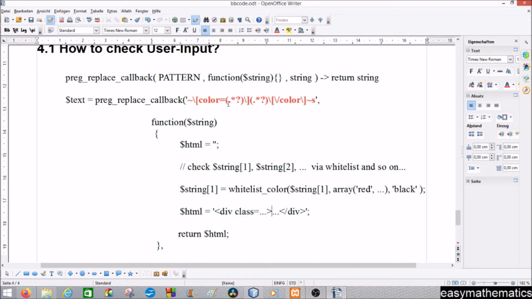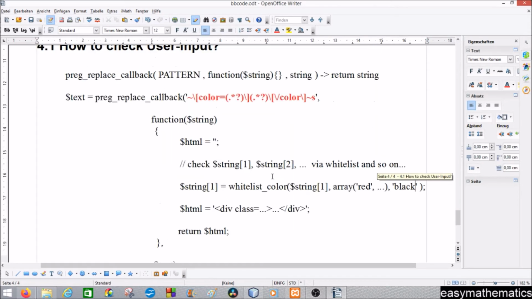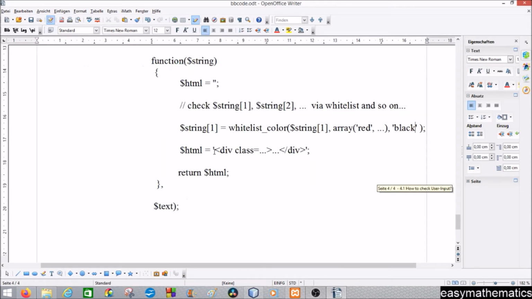And with the gaps, now we are able to check if this gap for the color is in our whitelist, for example red, green, blue and stuff like that, and if not, return black like a default value. Perfect.